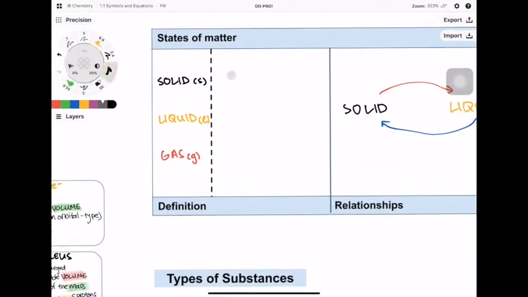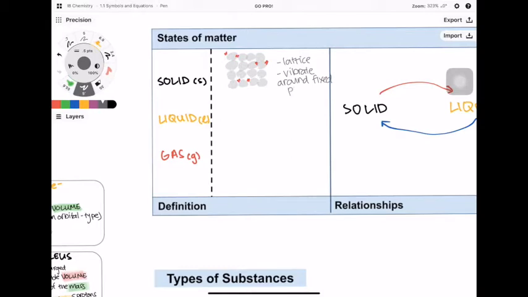And the first item of business is this idea of states of matter. So I'm sure you've seen this in all of your science courses before, but again, the IB includes it at the beginning of its syllabus. And so you need to know the arrangement as well as the motion of particles in solids, liquids, and gases.